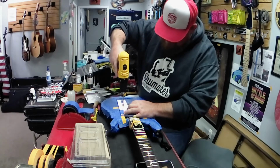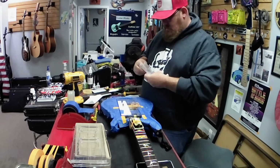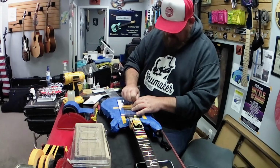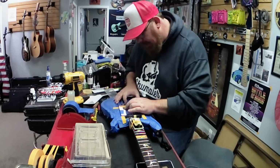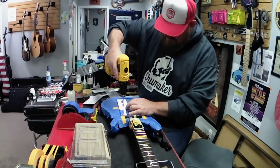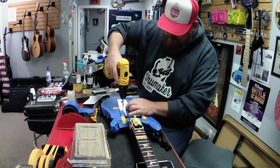One through. What I like to do is once you get that first hole drilled, if you got a spare number 7 drill bit, put it through there, and then you know you're not going to move. Be sure and pull it up several times to clear out the chip.